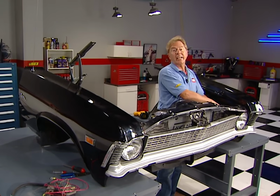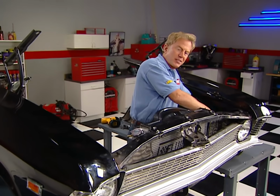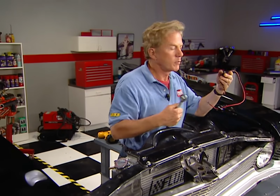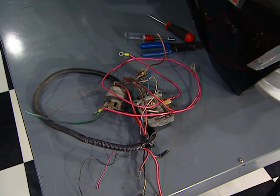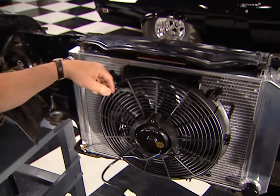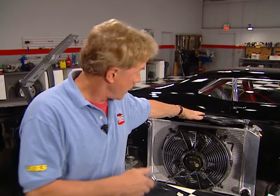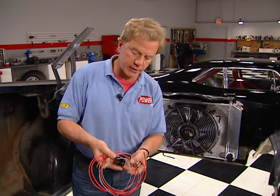Even though this clip is staying off the Nova until we finish some front end work later on, I can still attack some of the wiring. In fact, I just removed some stock pieces that we're not going to need anymore so I can pre-wire the fan. By the way, did you know that your car's fan, on the average, pulls about 1 amp of current per inch of the fan's diameter? Now, you could double that during startups, so with that in mind, it's a good idea to install one of these optional relay kits to provide maximum current to your fan and protect the rest of the circuits from overloading.